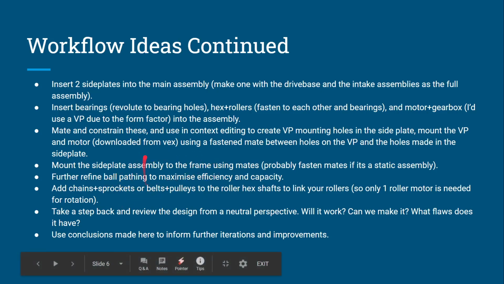You project the ball as a circle onto your sketch on your side plate, and you'd go from center to the edge, and then you just make it 2 inches away, or however many inches is the radius of your roller, and then minus however much compression you want on the roller. So if you've got a 3-inch roller, it's going to be 1.5, probably minus 1/2 of an inch, which is how much squeeze you want on the ball. So that would be like 1 inch away is going to be the top of your ball from your roller.